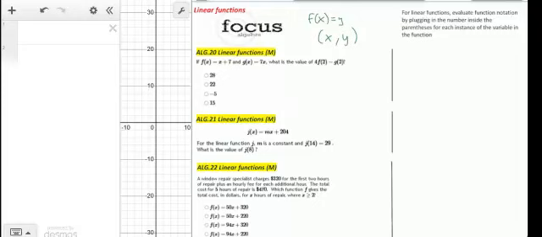I'll come back to m here in a second, because what I want to do is find what value of m is going to give me this function where j of 14 is equal to 29. So if I put j of 14 here, what I see is if m is 1, my answer is 218. As I scroll to the right, it gets bigger, but I need it to get smaller, right? I need it to equal 29. So I'm just going to slide this until I see 29 show up for j of 14.